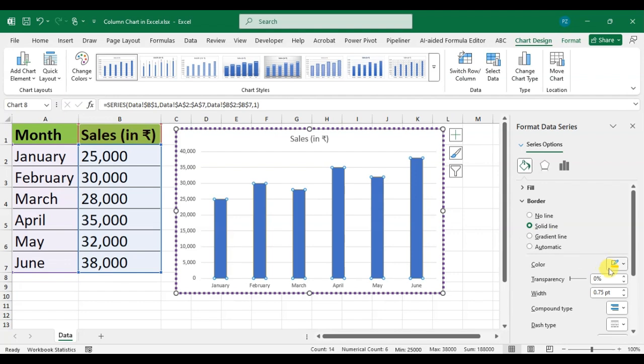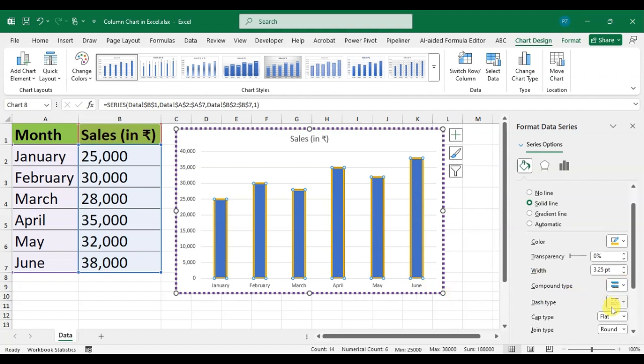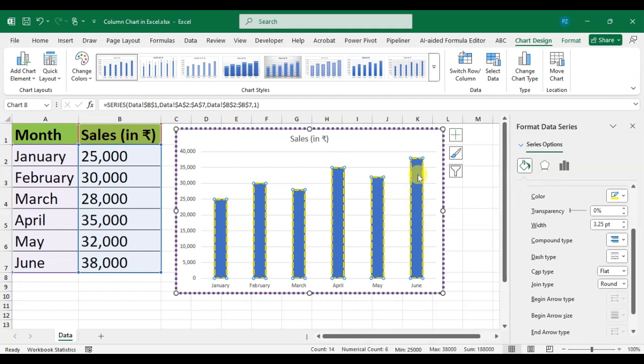So I select this one, and to increase the thickness width, just click on the up arrow to increase the thickness and see the changes in column. The border is showing thicker with the different color. Okay, you can change the border type also. So this is the dash type border. You can see the dash type border also showing. Okay, I change here the color, yellow color. See the changes over here. Okay, this is the way you can add border in column chart.